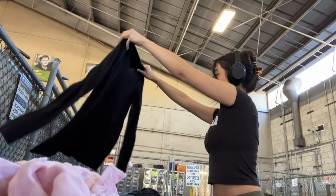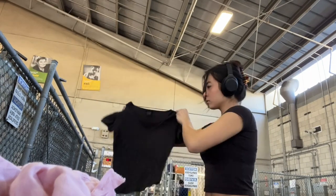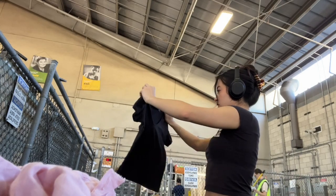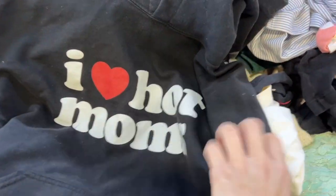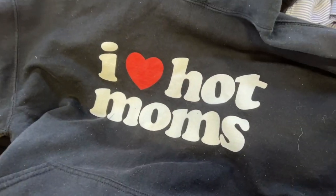But basically nothing's organized because these are all of the clothes that are kind of on their last stop before being salvaged or recycled elsewhere. And they're all just left over from other Goodwills. So a lot of the time it'll still have the original Goodwill tag on it, but that has nothing to do with the actual price you're paying because, as I said, you pay by the pound.